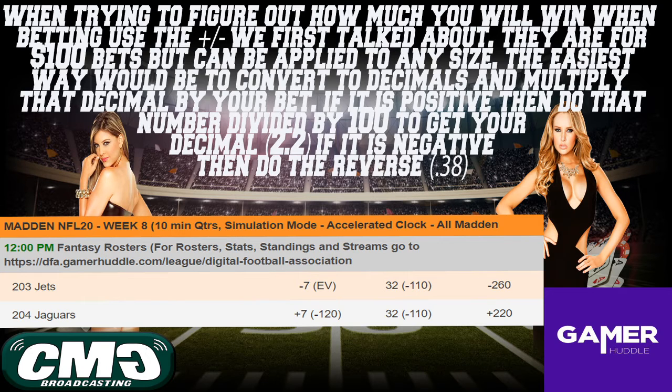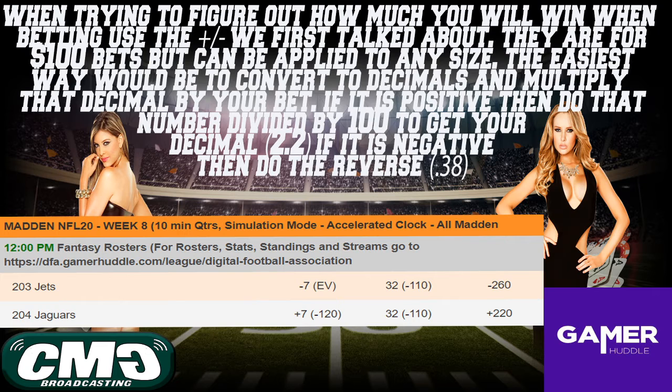Now, you can do this with any plus or minus. If it's EV, we'll get to that. There's no real math you've got to do for that. That's the nice one for us math-challenged people. But when it comes to those negatives and positives, this is how we can get a really good idea of how much we'd win to see if we even want to risk that bet.